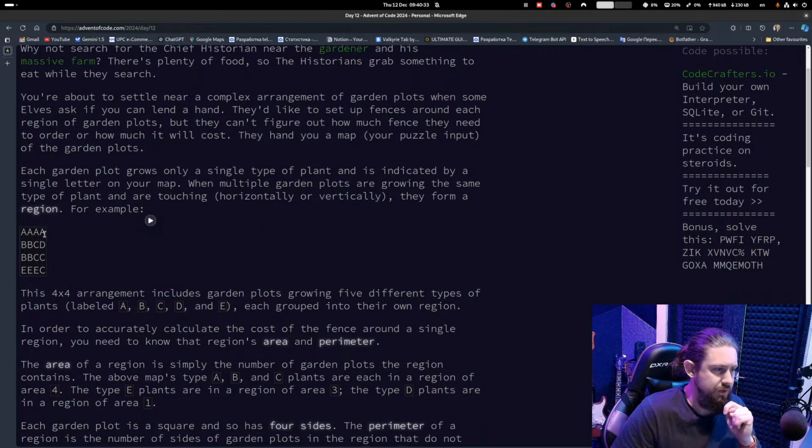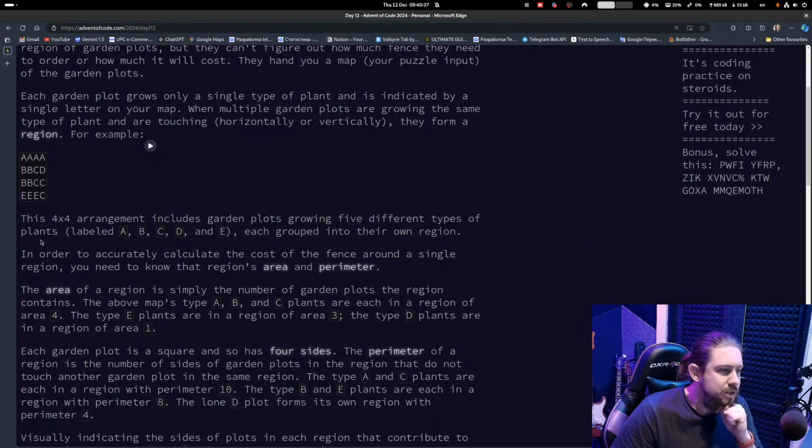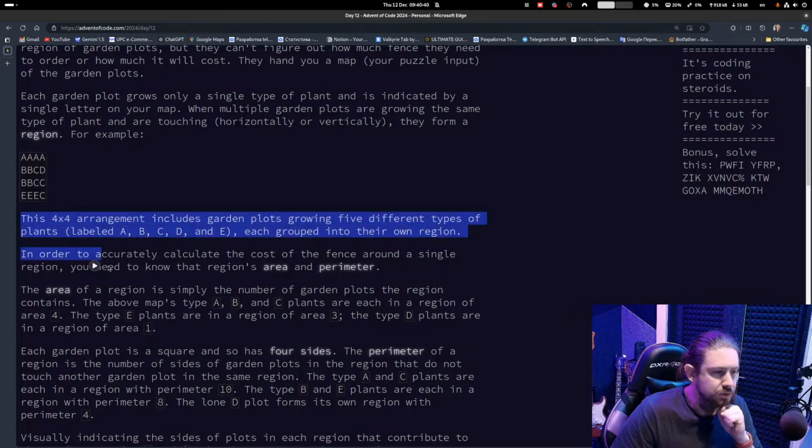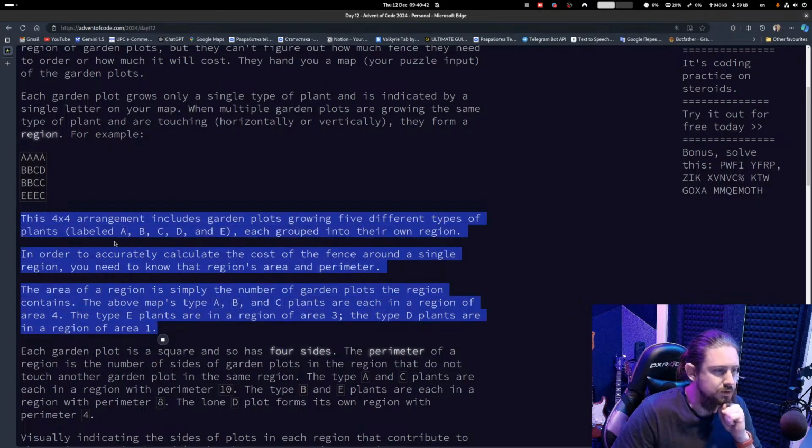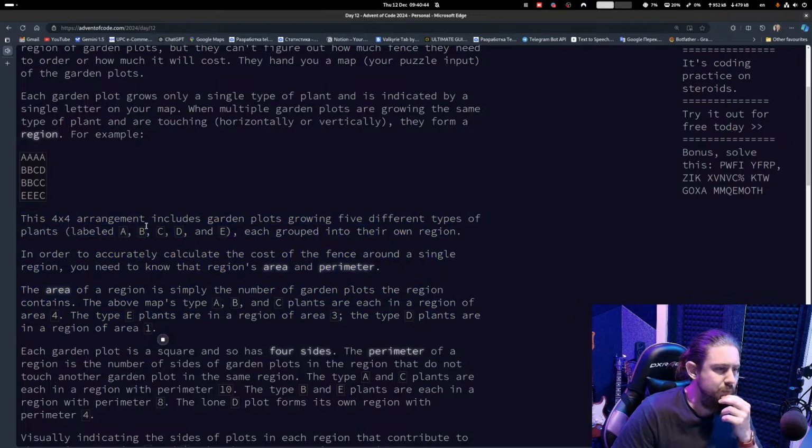We have A, B, B, C, D, B, B, C, C. This 4x4 arrangement includes garden plots growing 5 different types of plants, labeled A, B, C, D, and E, each grouped into their own region.